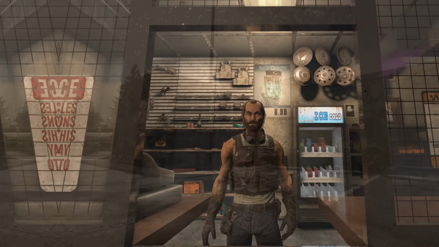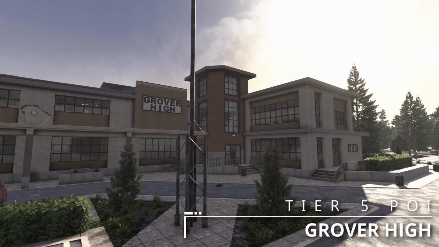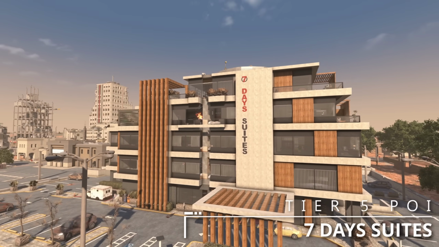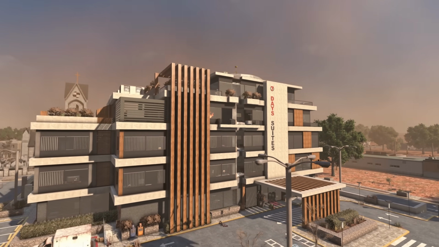Maybe next time. With each release of 7 Days to Die, we get a load of new POIs. This time there's over 75 new POIs. There's 4 tier 5 ones getting added to the list. From the looks, this is going to round out and give a little bit more variety to those tier 5s when you get up to those higher quest tiers.